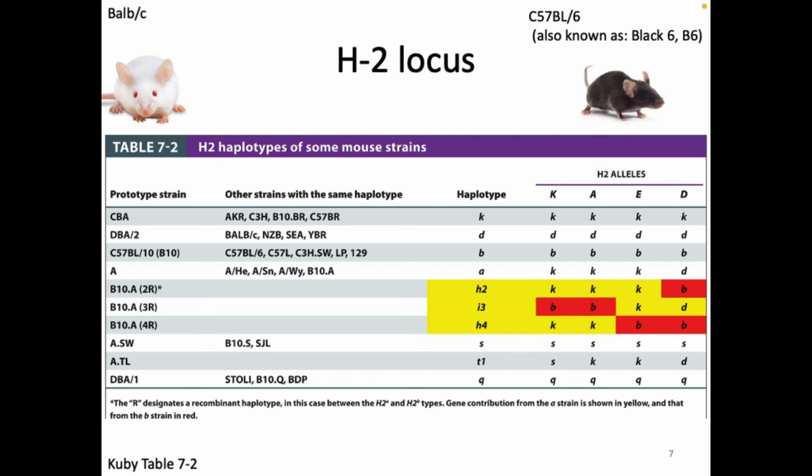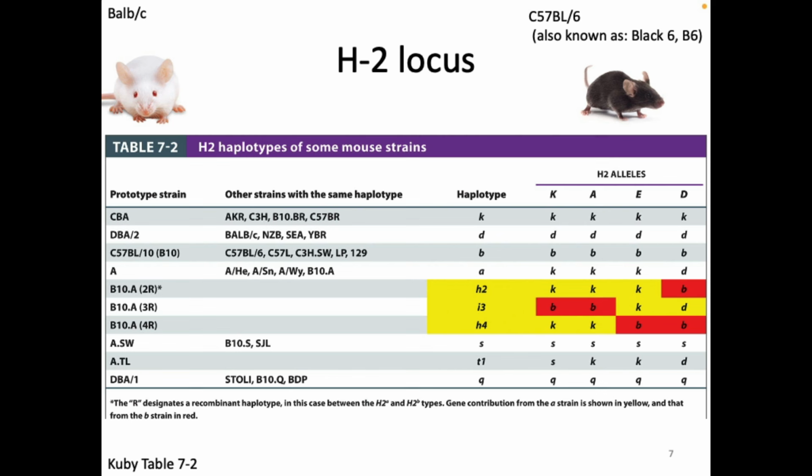Because it's a mouse, I know it has 2 copies of chromosome 17. And I know that it got one from its mom and one from its dad. And so I know that it's got 2 K genes, 2 D genes, 2 L genes, 2 IAs, 2 IEs. I know it's got this. What I don't know about my random subway mouse that I've caught is which versions of those it has.